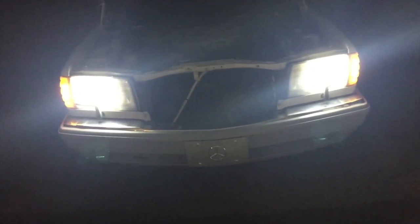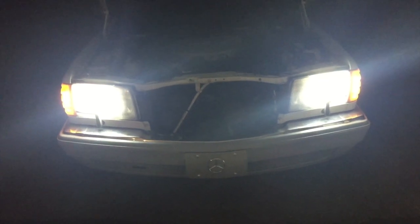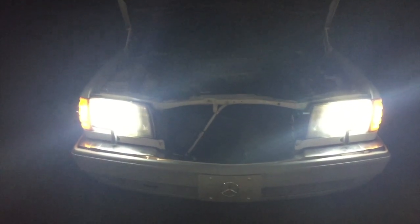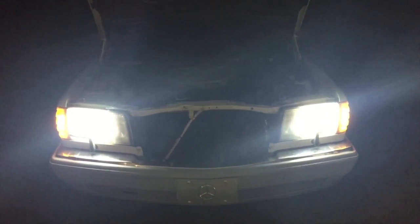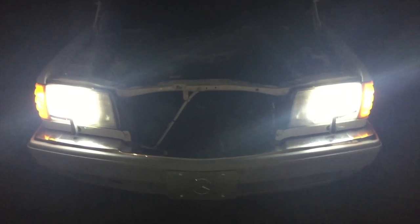Wow! I have to say, this didn't take more than 5 minutes to swap out those light bulbs. The next thing is the driving experience at night, to see how far I can see, how well I can see. I do recognize that the light bulb out light in the dashboard didn't come on, so that's good. It doesn't flicker. It sounds good. So far so good for the light bulbs made with pride in China, as far as LEDs are concerned.